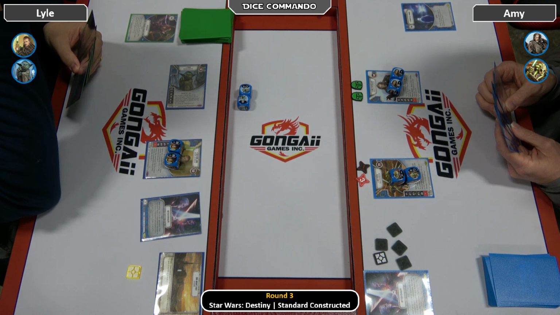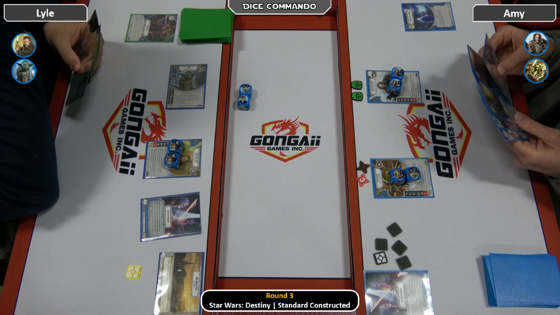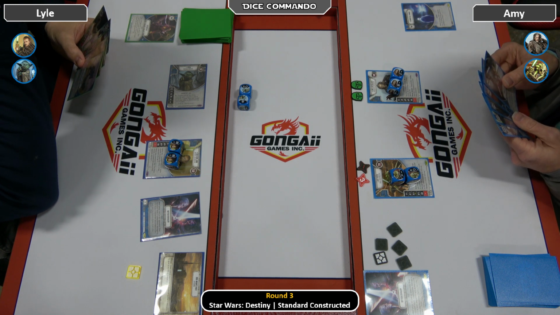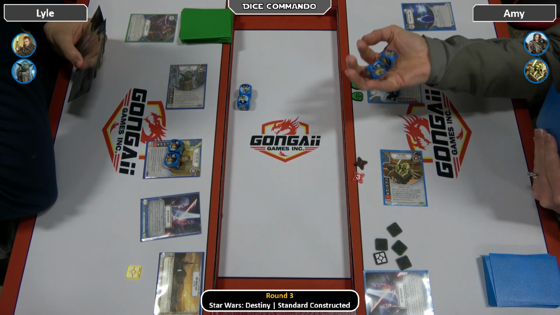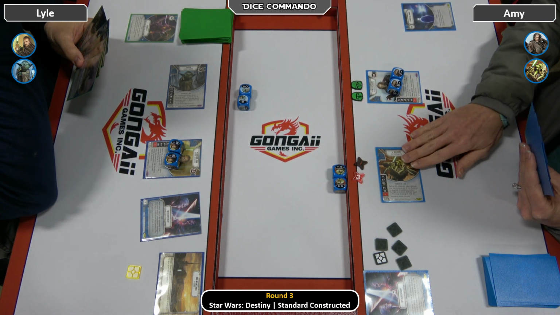We see a Synchro in Amy's hand. An Ancient. A Pacify. Lyle showing a Lothwolf. Bond. That's the only one I can see. Alright, so she's going to roll in Kit first, which is usually smart to get the melee for protection. Okay, so we see 1 melee and a 2 melee.